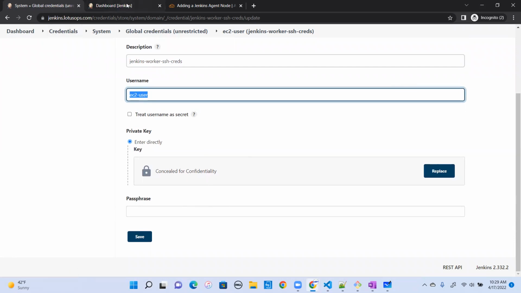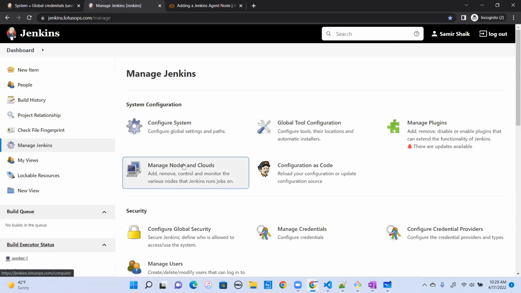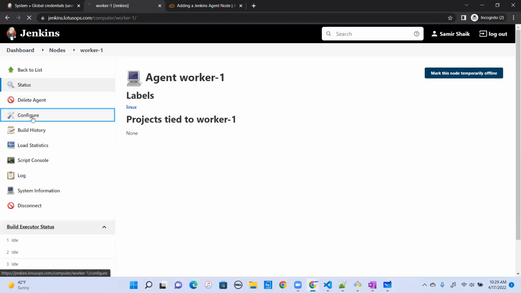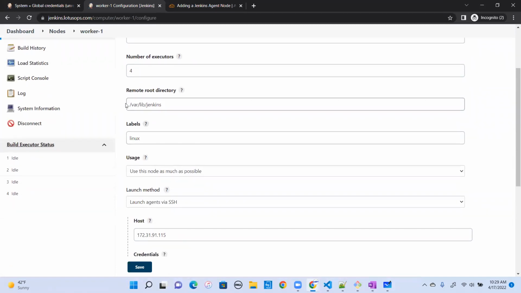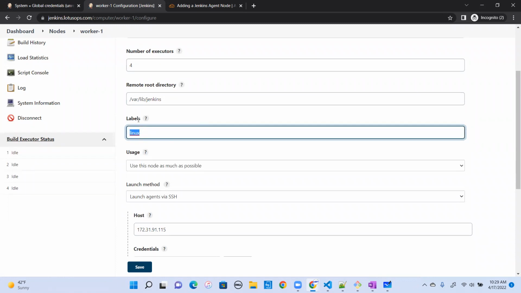That's done. Now we came in here, we went to Manage Jenkins. We went to manage nodes, and we created this node, worker node. And if I go to configure agent, this is where we added the name, and we added the directory that we gave access to EC2 user. That's the directory over here. The label can be anything. It is basically grouping more than one node. Right now, we just have one node, so label doesn't make sense, but it's fine. When we refer to it in Jenkins and we want to use this agent, we can refer to it as Linux.